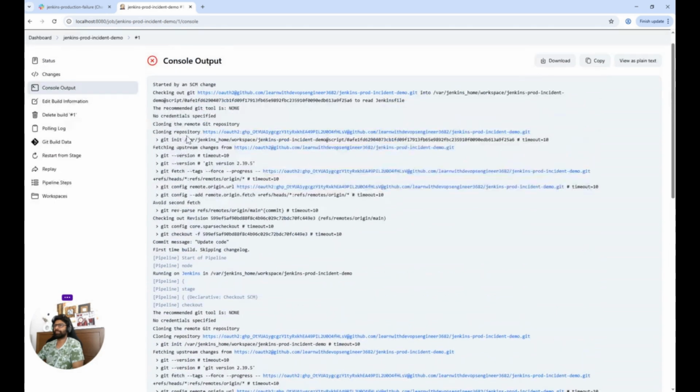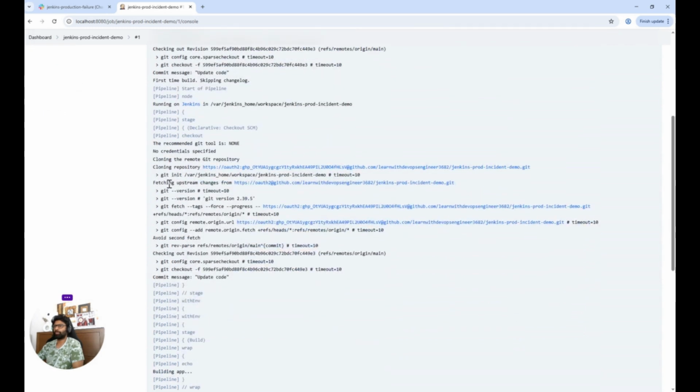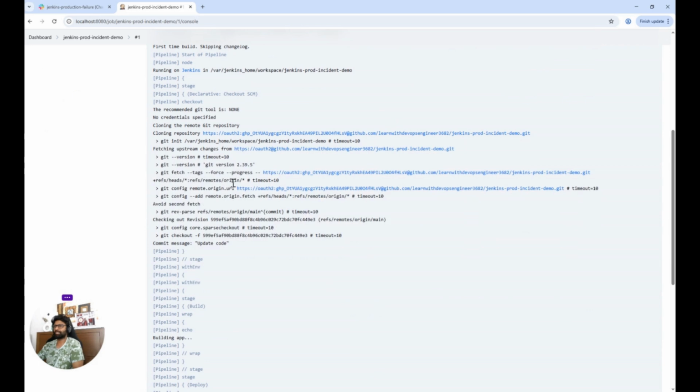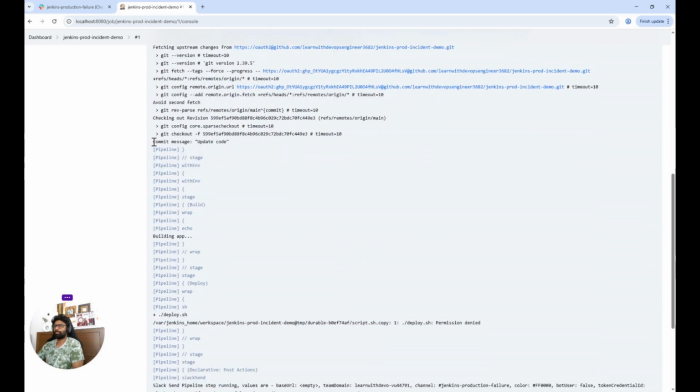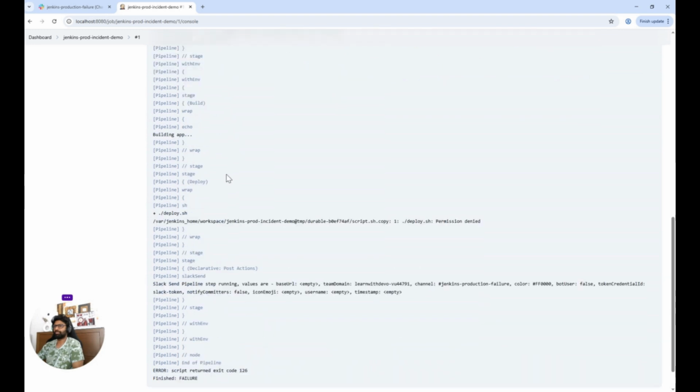So it started here, started by an SCM job, followed by some Git related stuff, Git checkout, checking out the source code, followed by Git init, then Git fetch tags, and followed by the latest commit message, building application, and it is trying to deploy something.